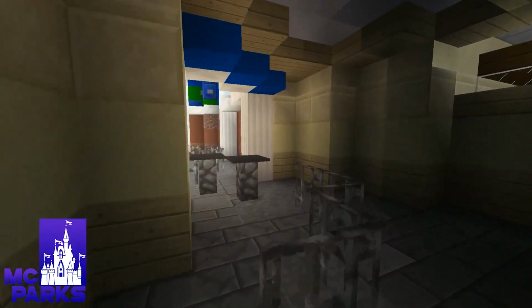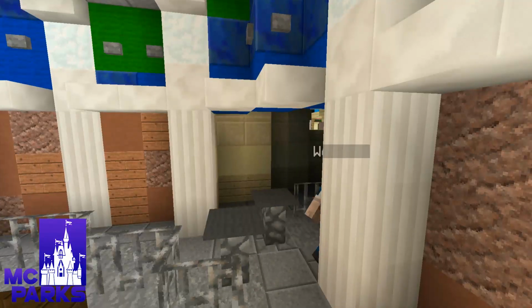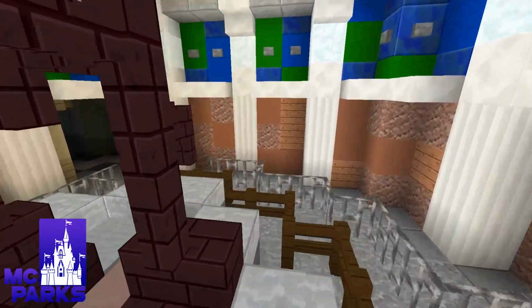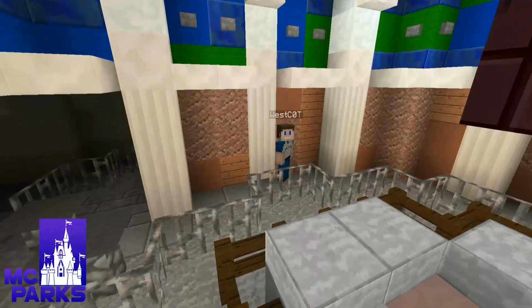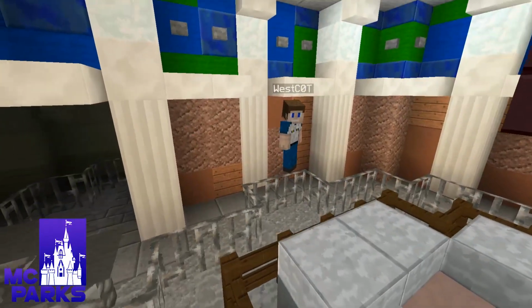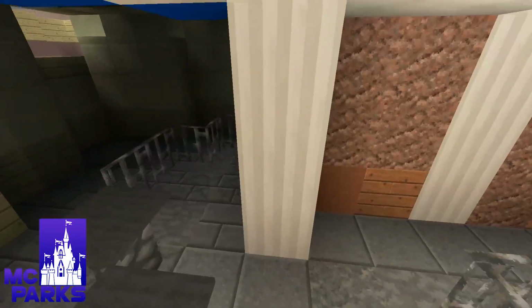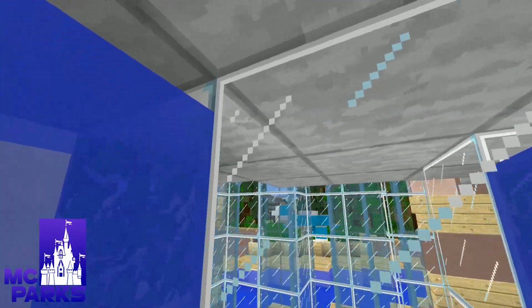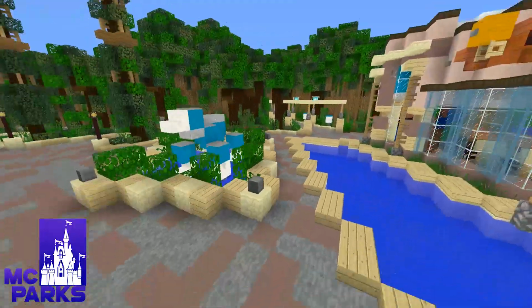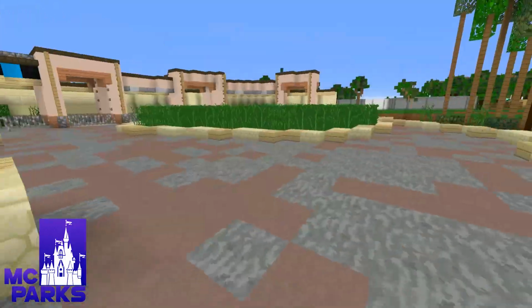I will tell you, I just rode this the other day, and the tech in this ride is just incredible. Yeah, it's pretty cool. I haven't ridden it with the new updates Mike has made yet, so I'm going to have to check it out, especially so I can give notes and whatnot, so we can get it all ready to go. But yeah, I think this is as much as we'll go into the queue for this little excursion. Of course, see the little dinosaurs out here.